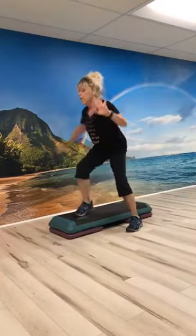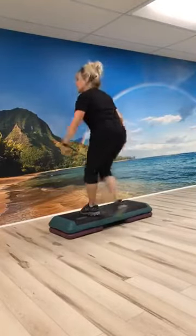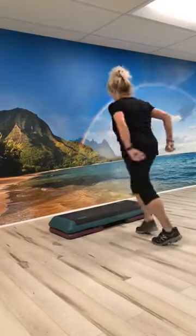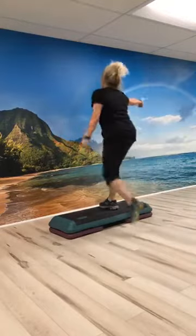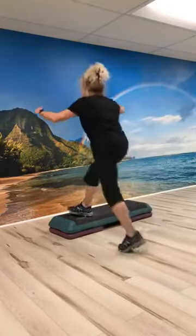Reverse your V-step. Reverse your V-step. Basic right. One knee. Basic left. So now we'll do it on your left. Alternating knees. Travel knee. Repeat or three.